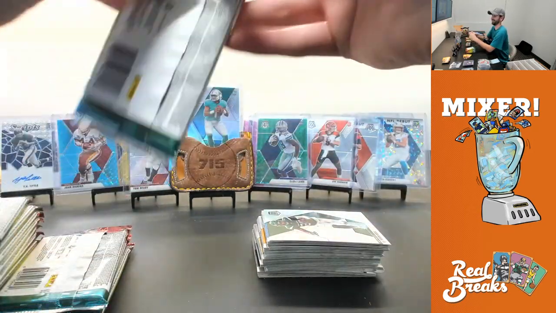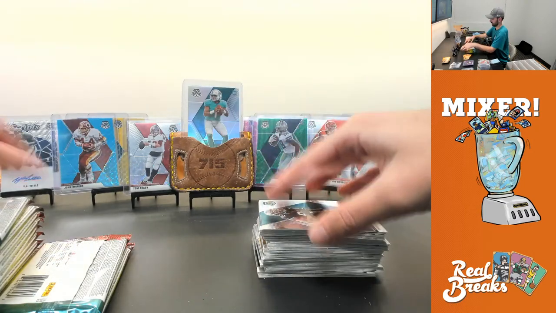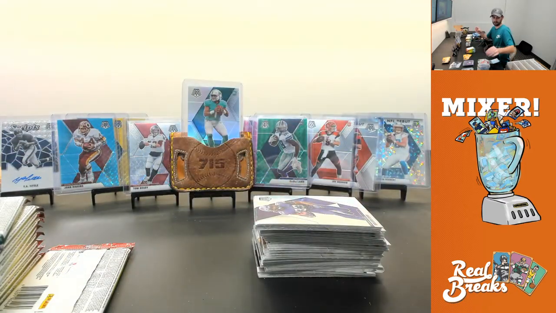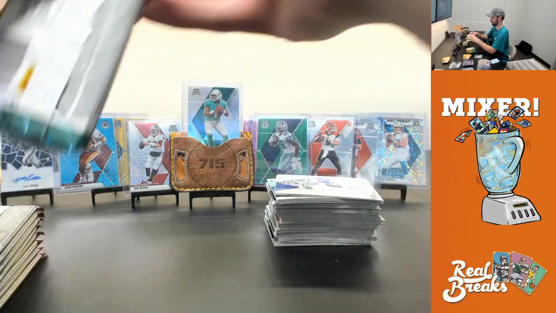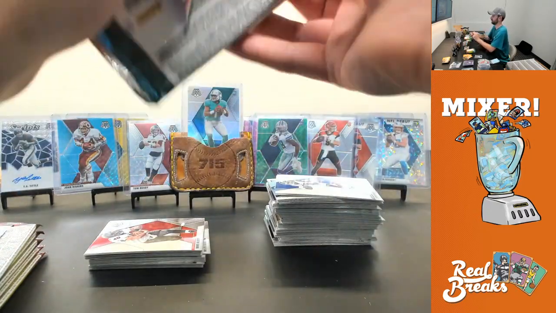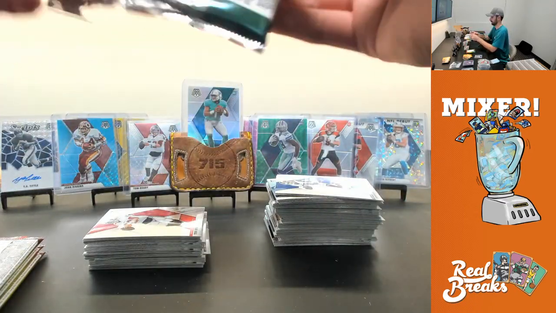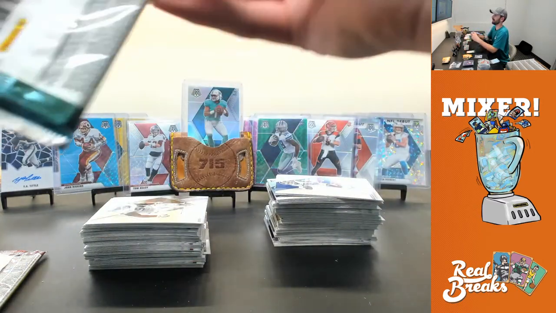Robert, let's close him out. He's gonna need some fireworks over there. There's another Herbert debut once again. There's low number Bosa over there. CeeDee Lamb on the back. Bosa out of 10, dang. So numbered out is 10 points.